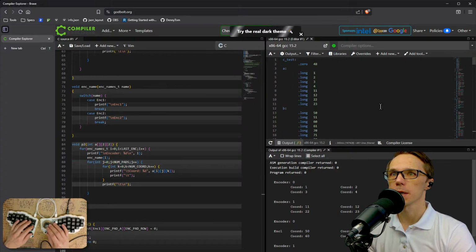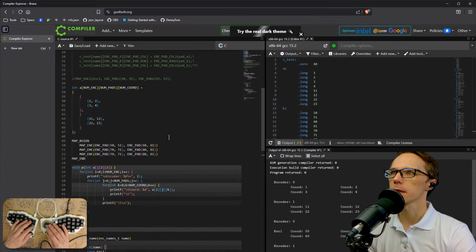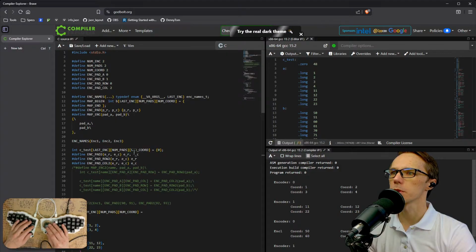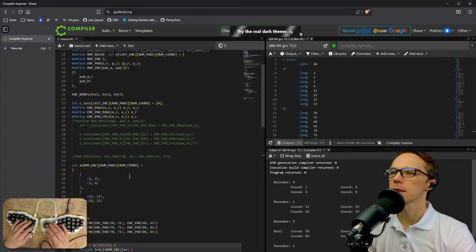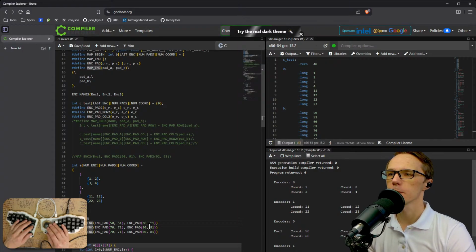And the good thing about it is, for example, over here I have some C preprocessor, and I would like to see what will happen if I use, for example, this one, right? Normally it's kind of difficult to figure out what is happening, especially if you're not quite good with the preprocessor.